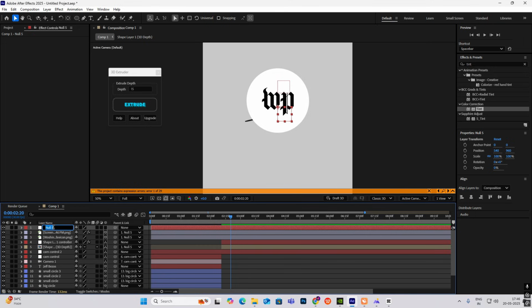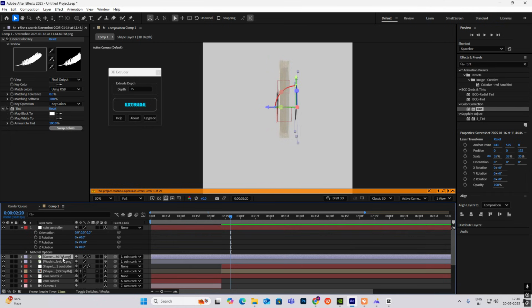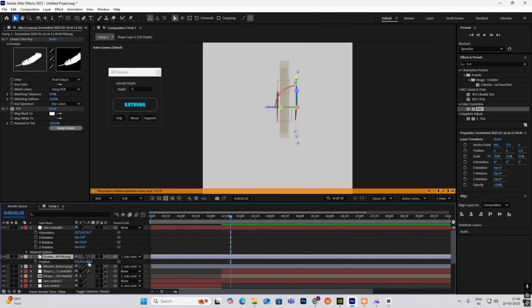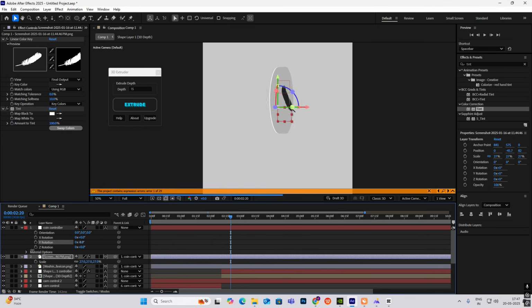Simply, I connect this shape and the images to this null. I'll right click on the controller, and as you can see, if I move this, the whole thing will move. So I have brought the first logo here. Now I just need to put this on here. I select this, hit P, bring it back. Now I click S to make it small, drag this up, and center it. It looks nice. I'll just put it back.